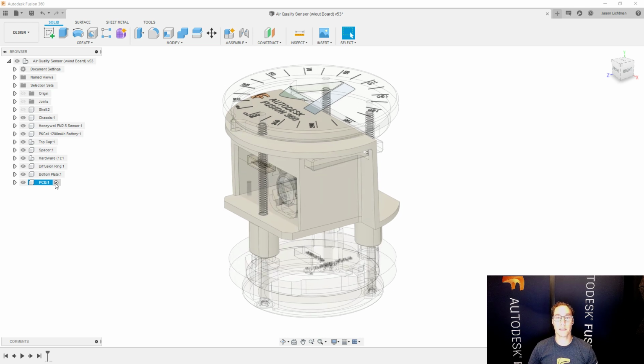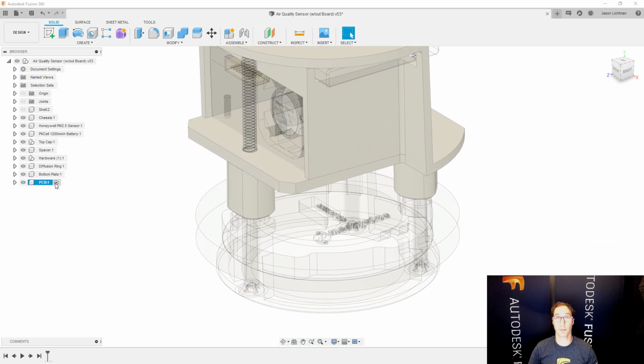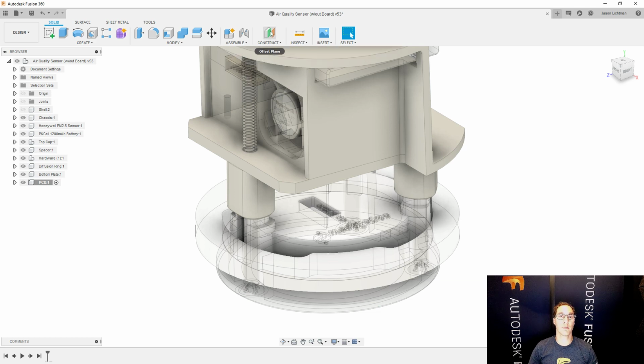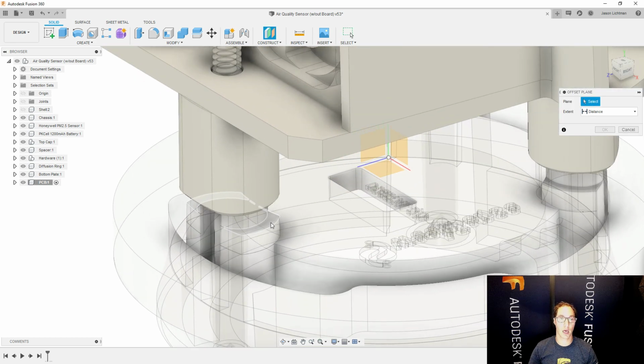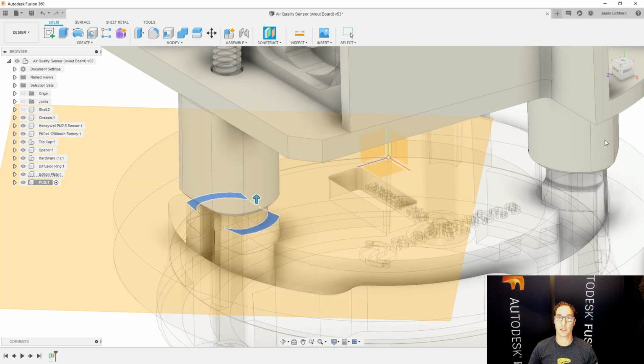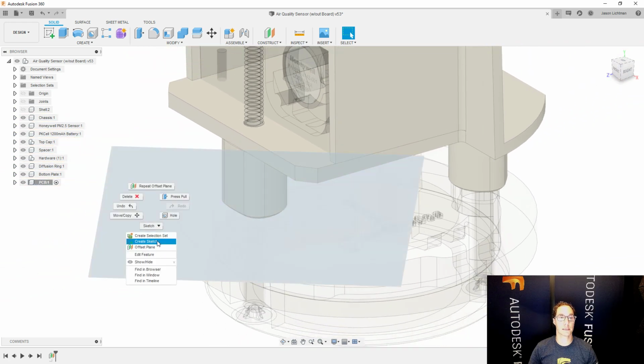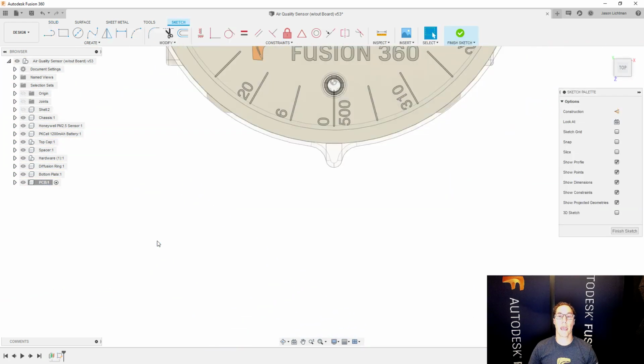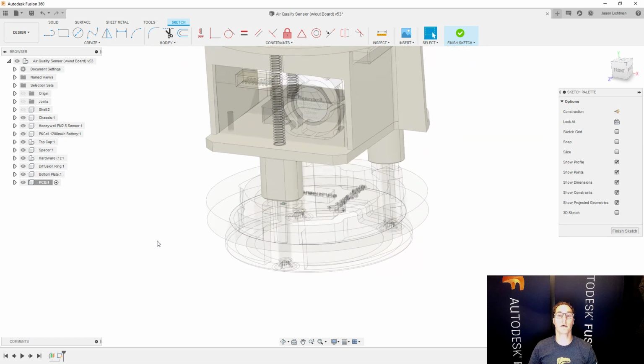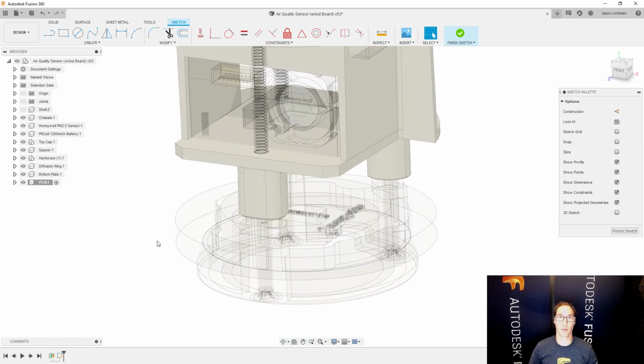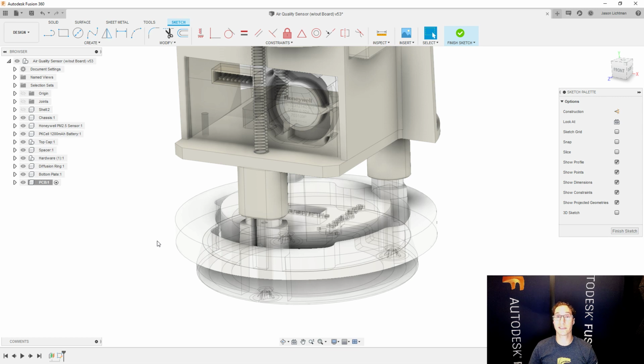Now that I have the PCB design component activated, I am going to create an offset plane on this face right here and say OK. And I'm going to create a sketch on that plane. Although it rotated my view normal to that sketch, you can turn that setting off if you don't like that, by the way. So what I'm going to do here is project geometry from the existing design, and we'll use that as the basis for the PCB.